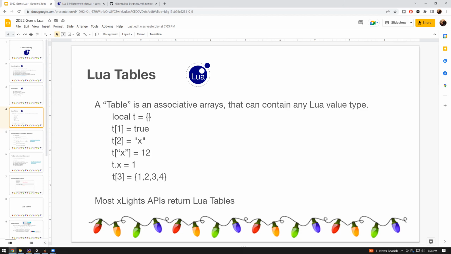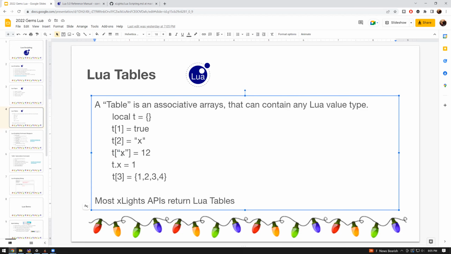So I just have a table. It's your curly brackets, and then you can set elements in the table. If you want the first element to be a Boolean, you put true. You can make it a string. You can make it an int. But instead of just numeral indexing, you can also use indexing by strings. So you can have a table with a value, and these two are actually equivalent. You can have X as a value, or you can just do X as basically a parameter in there.